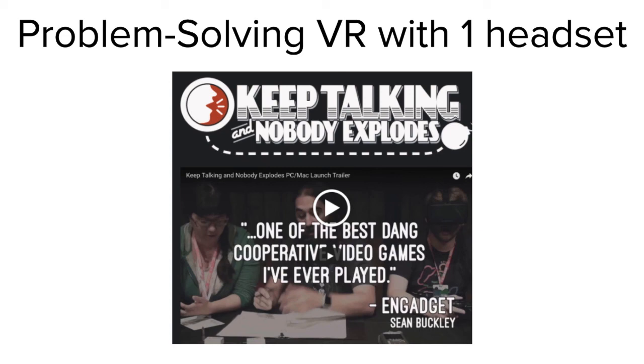So in this game, it's a problem-solving game, there's one person in the headset, and then the other people are helping that person literally defuse a bomb. But the key thing is they have information that the person in the headset doesn't have. So they have to communicate that information in enough time. So this is a good way of thinking about what other kind of VR experiences could be designed that everybody gets involved in the experience, even if they're not inside the headset.